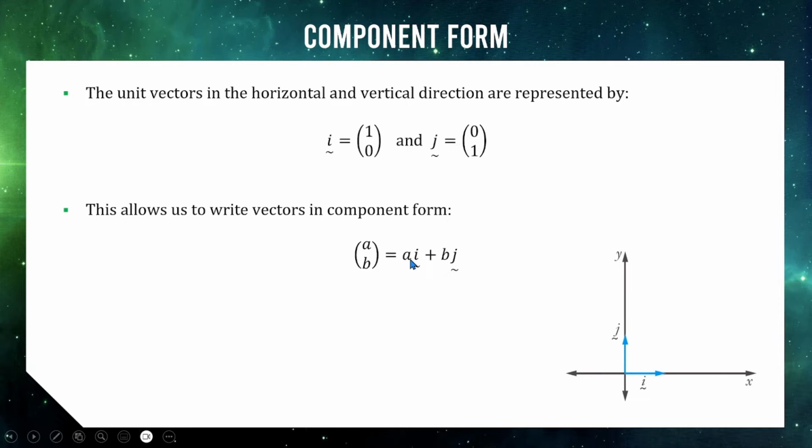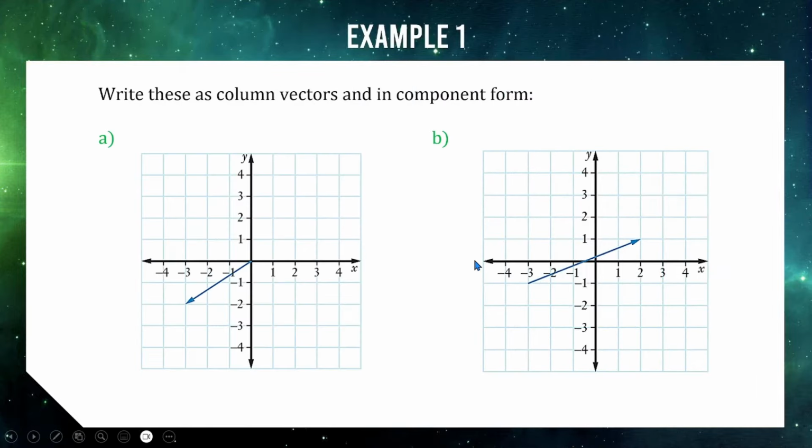It means you can write it out horizontally rather than vertically, save some space, can be a bit neater, and you'll quite often see exam questions written in this form, so it's good to be aware of it. So yeah, just whatever's with your I is your horizontal component, and whatever's with your j is your vertical component. It's the exact same thing. Very straightforward. Okay, here are two vectors. We are going to write them in column form, and we're going to write them in component form for both of these, starting off with example 1.